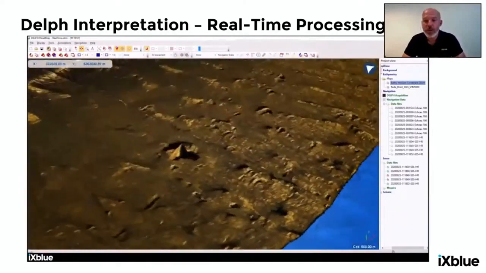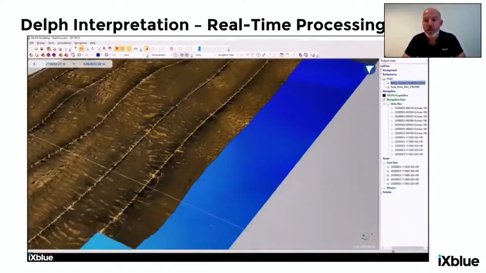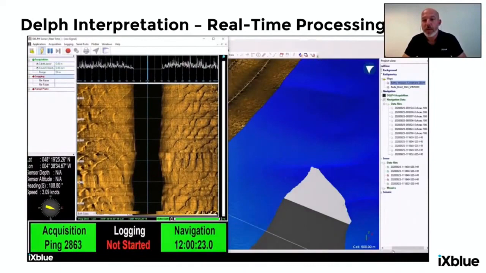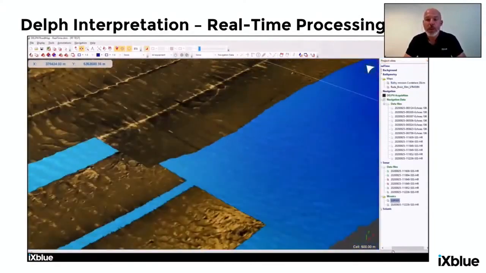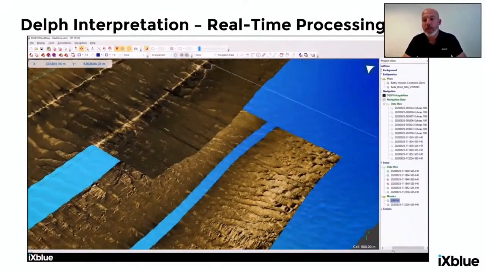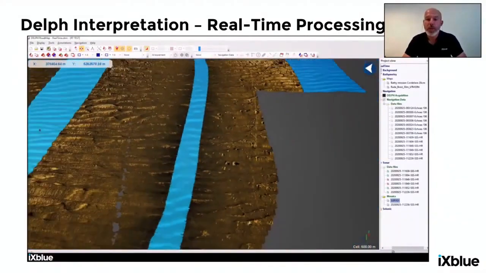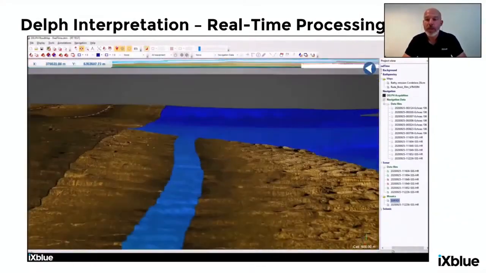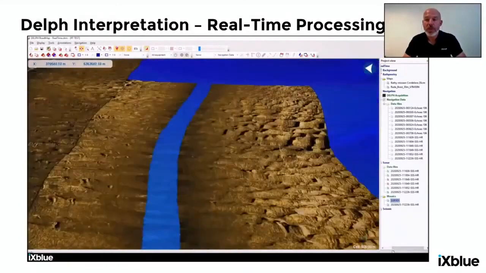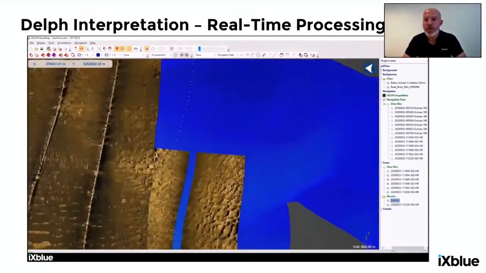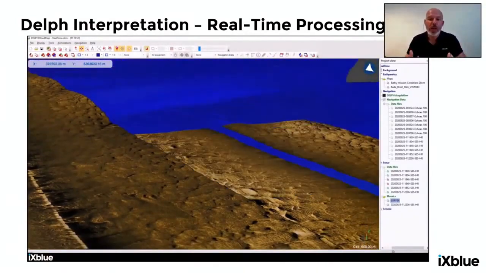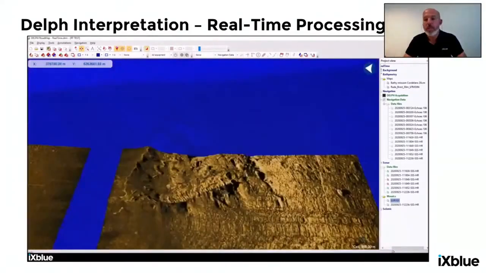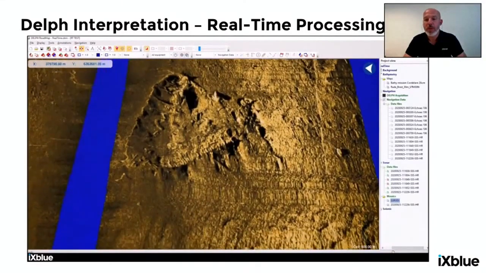So we've seen on screen just before some real-time sub-bottom processing. Now it's real-time side scan mapping on top of the bathymetry. As soon as we start logging the data, we start processing records and building the mosaic, so we can complete the real coverage of the data, and we can further inspect the real-time map. So here is the side scan mosaic being built. Soon it should come onto some wreck in this survey. So we can directly see not only in the real-time waterfall, but also directly from the maps where the features are located.